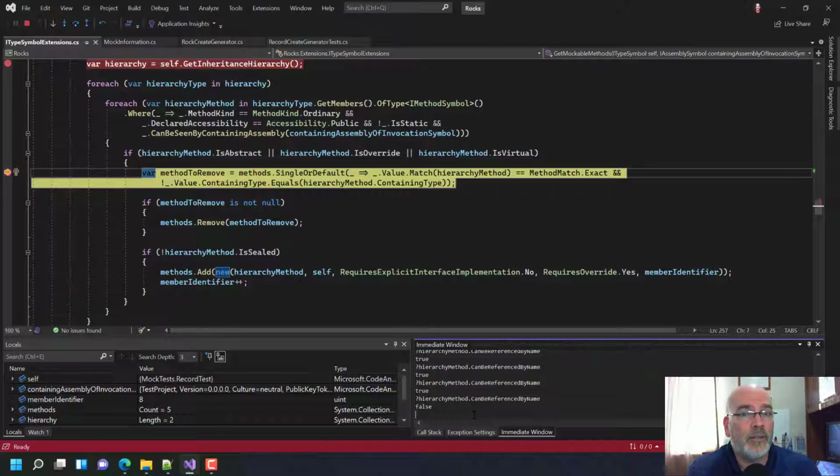Nothing should fail because this is the only time that we've run into this. We've never run into this before. So this should just work for everything. Okay. Then, this should actually work now for records because we've just changed it when you're emitting the mock type, whether it's a make or create, it should work now for records too. But we do need to not have that weird clone method. So we will do that in the next episode.